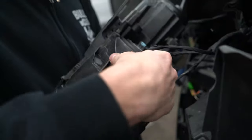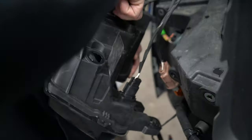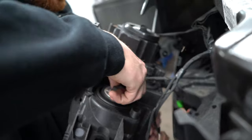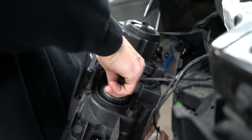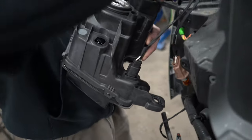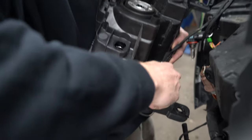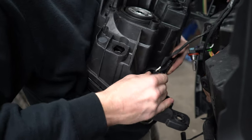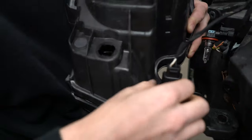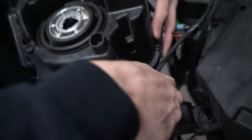Cobwebs. You got spiders in there? Spiders. Come on. Come on, Betsy. It's the teeth. We have to pull that up.